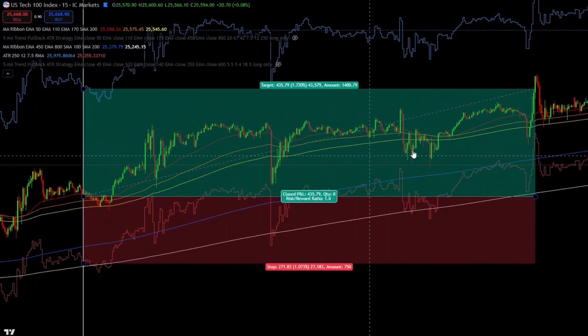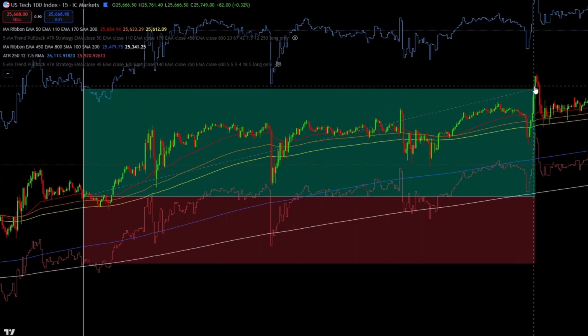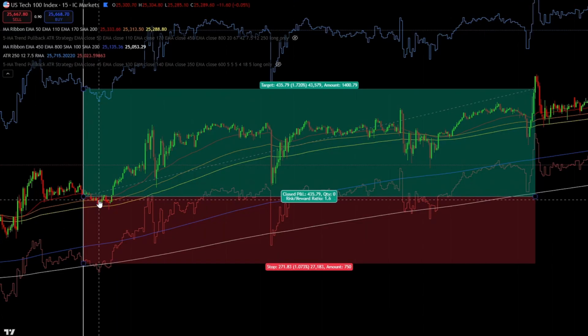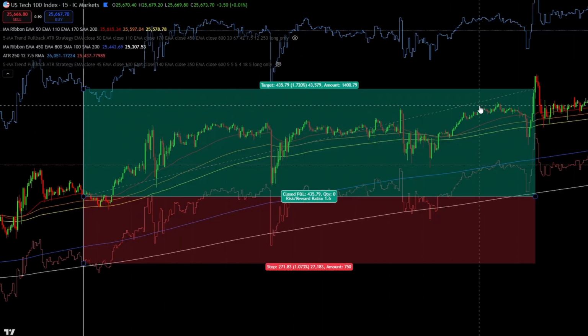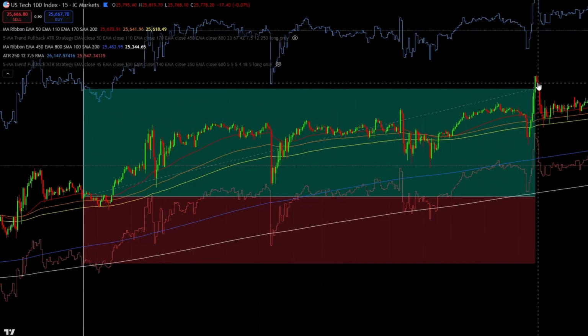And in this case, we got a beautiful trade. Take profit got hit right there. The price never really got into a big drawdown, just a little bit at the beginning right here. But after that, we steadily trended up with a few pullbacks and a clear hit right here.